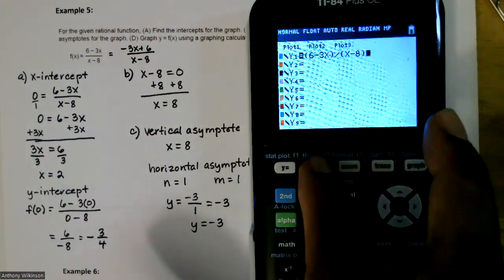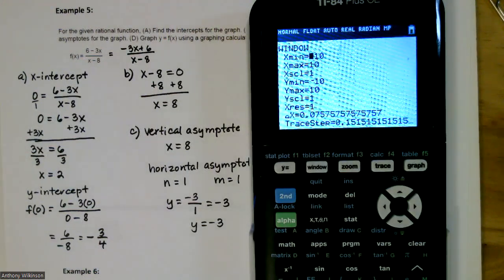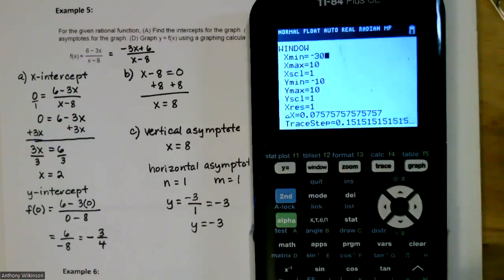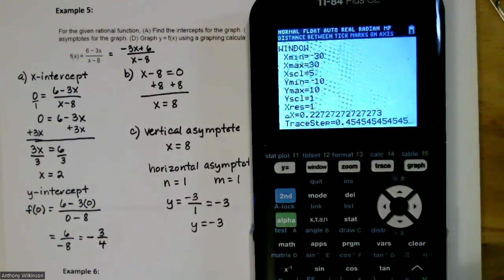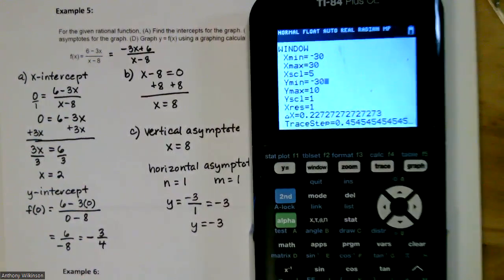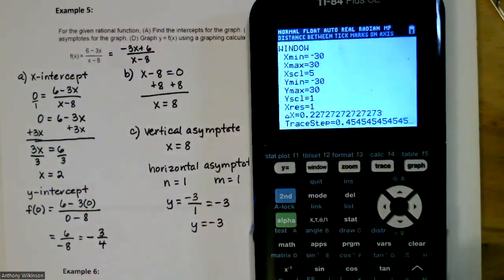Now I'm going to go to my window because in your homework, they're going to give you a choice of answers. You just have to pick the graph that best fits the one that's on your calculator. And they do give you dimensions to use. Like in this case here, for your x, you have to use negative 30 to 30. So x min would be negative 30. X max would be positive 30. And I would do this in increments of 5, just to be on the safe side. And then for y min, negative 30. Y max will be 30. And then y scale will just be 5 as well.